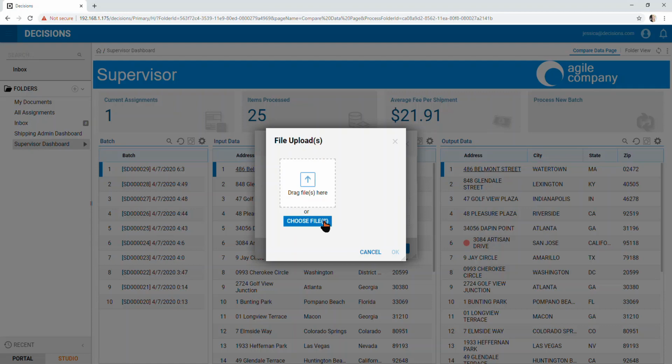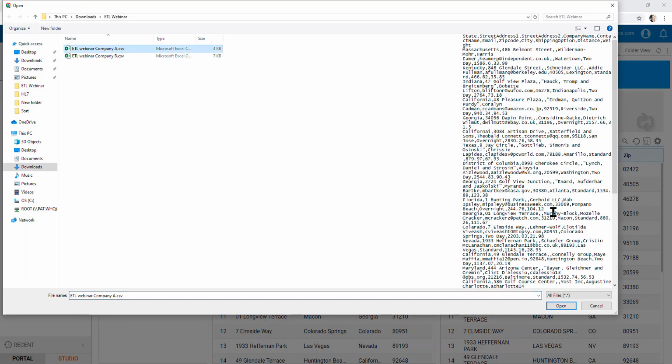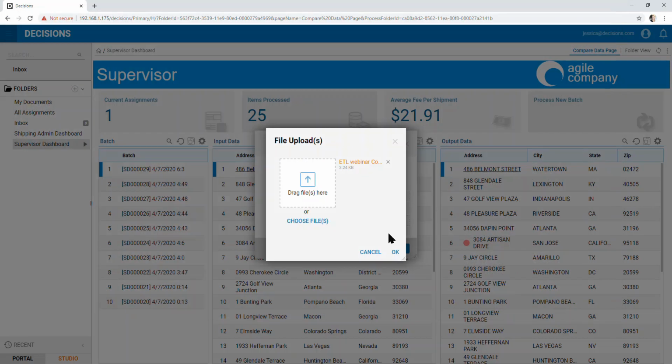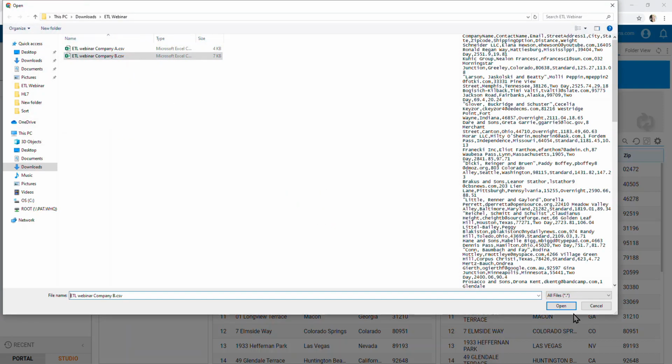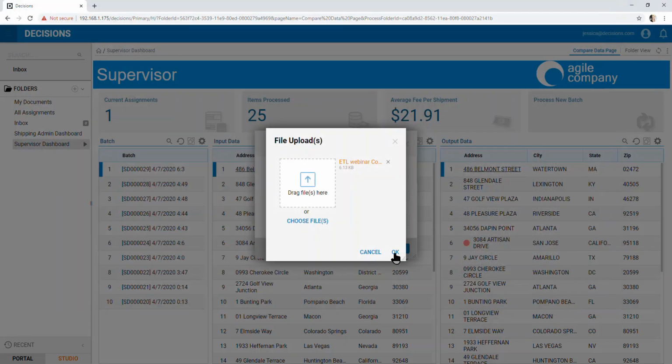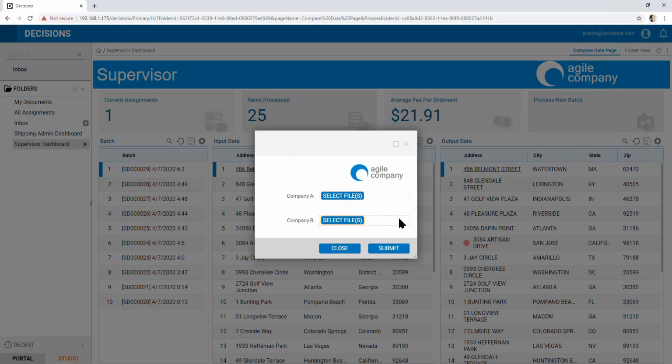Now it's also important to note here that for our demonstration, we are using CSV files, but this data or this information can very easily be coming from separate sources. So maybe you have a vendor that sends in a CSV, or maybe you have a vendor that sends in Excel, and maybe you're grabbing this information from an existing database, or as Gordon mentioned, this data might be coming from a message queue. So Decisions is really flexible in where this data is coming from.